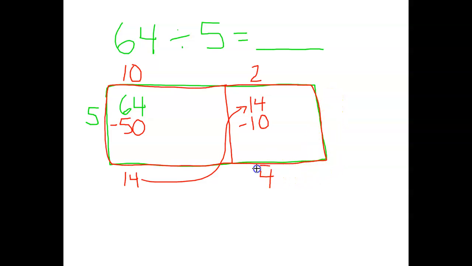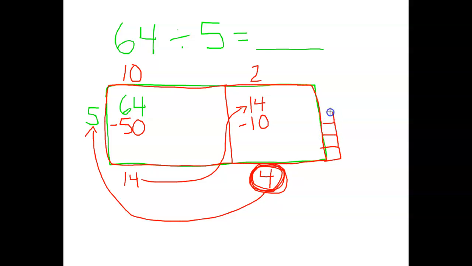So what we call this right here has to be lower than my divisor. The remainder will always be lower than the divisor, but because there's 4 left, I am just going to put 4 little boxes here, where each one of these boxes represents 1. So in other words, you're kind of just left over.